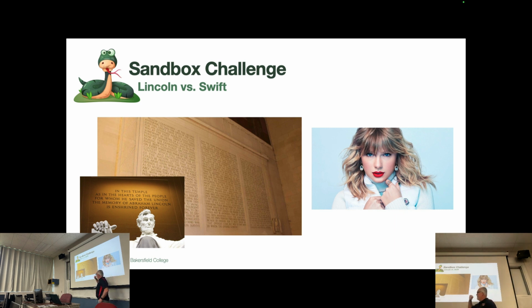One is a song from Taylor Swift. The other is Lincoln's second inaugural address, which is etched on the wall of the Lincoln Memorial. And what I want you to do is use advanced string processing to do some kind of comparison between those two pieces of text. Maybe get a feel for who uses more intelligent language, who uses bigger words, what's the average word size. So how would we figure out the average word size used by Taylor Swift in her song versus Abraham Lincoln in his second inaugural address?